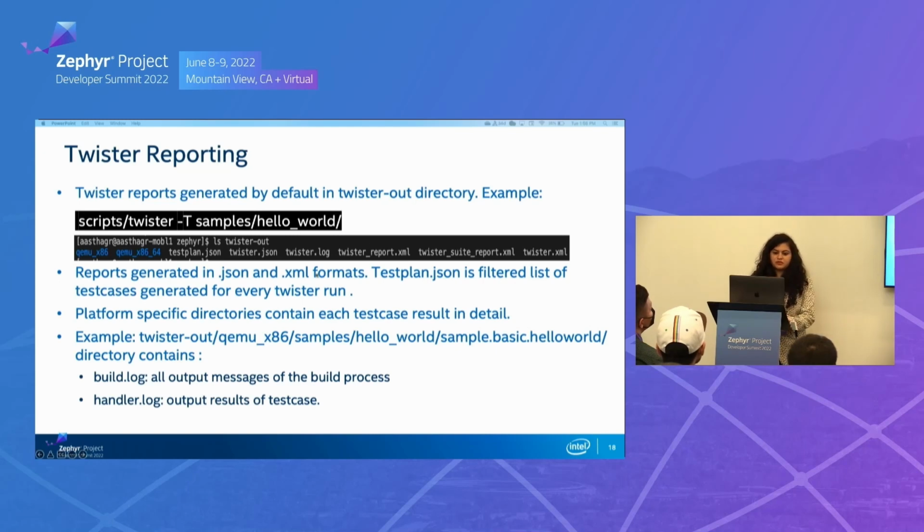You can also enable various other reports, but the platform specific reports are contained under the platform specific directories, and the test case results have their own directories as well. Underneath the Twister out directory, which is the default one to capture the reports, we also have build logs and handler logs, where all the output messages of the build process are contained in the build logs, and handler logs contain the output results of a test case.